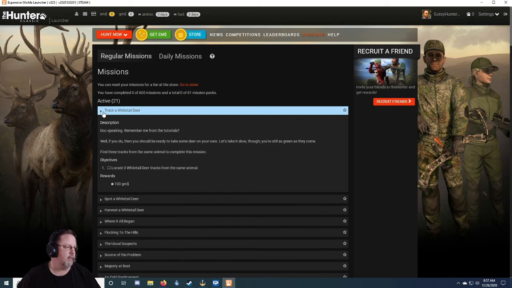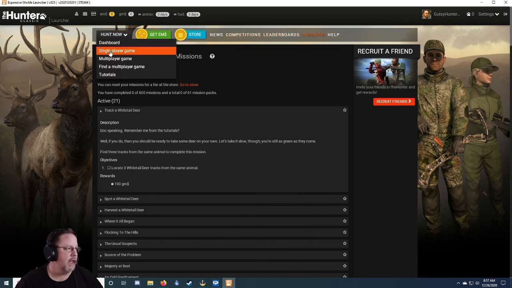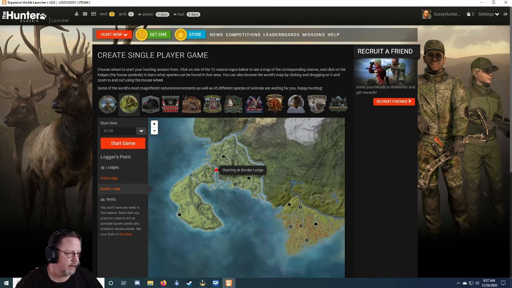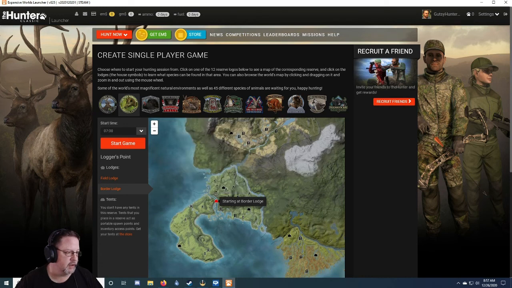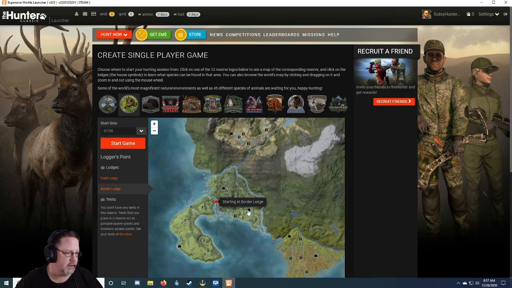We're going to start with tracking the white-tailed deer. Since we're still as green as it comes, we need to locate three white-tailed tracks from the same animal. So we'll go ahead and we'll begin that. Let's go ahead and jump in. So if you kind of hang here, you can see what animals are near this area of this lodge. So we can see that there's no whitetail there. There are whitetail here in the Highland Lodge, and there are whitetail, I believe, here at the Homestead Lodge.